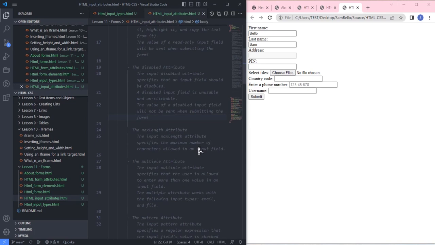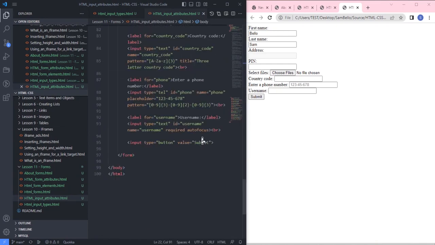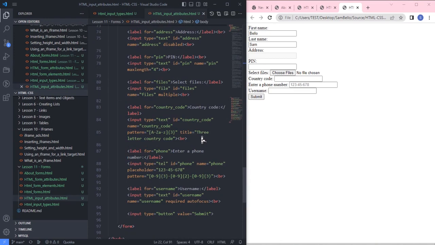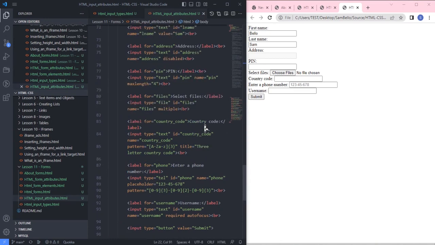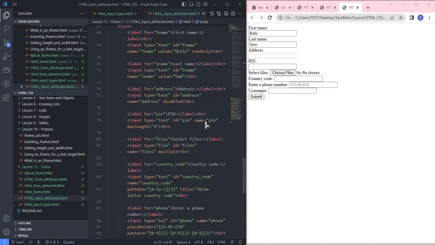Okay, so we have another one which is the max length attribute. You can come here and see the max length attribute. So the next one is the max length, which is over here. This one is telling us that the maximum length of the field that the pin should take, this pin over here, should be 4. So I don't think I can type more than 4 characters on it.